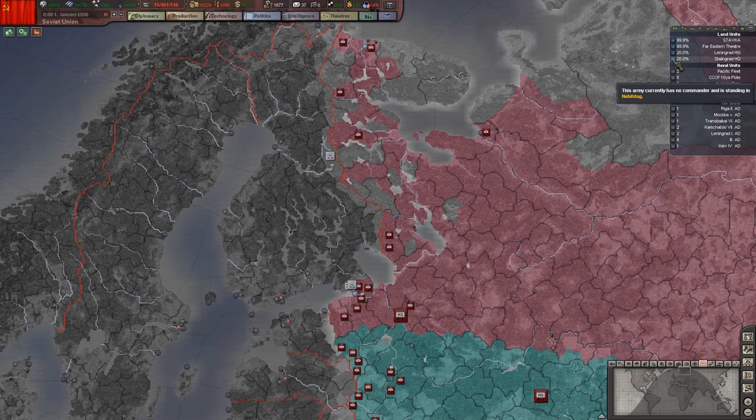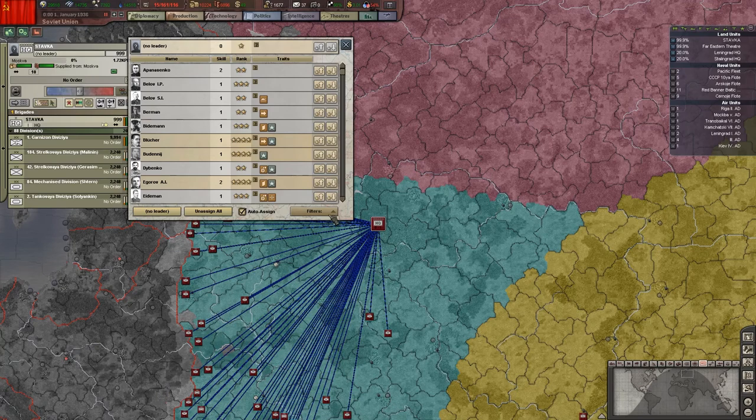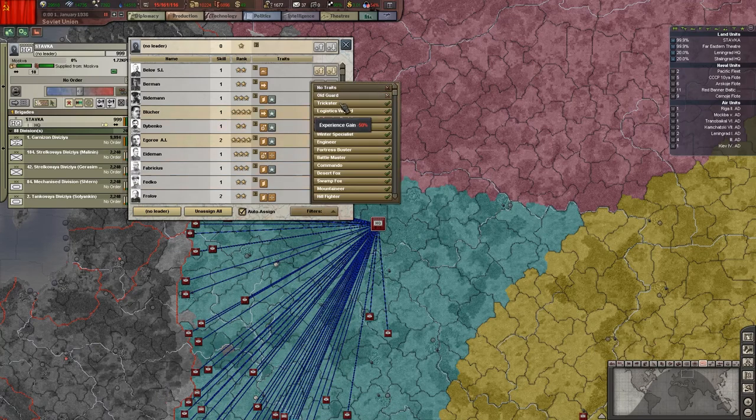One good tip starting out, especially if you have limited leaders during peacetime, is that you're going to want to limit supply consumption. So let's go into the leader view here. I'm going to talk about leaders in the next episode. I've decided to make a separate episode for it because it'll just be better.